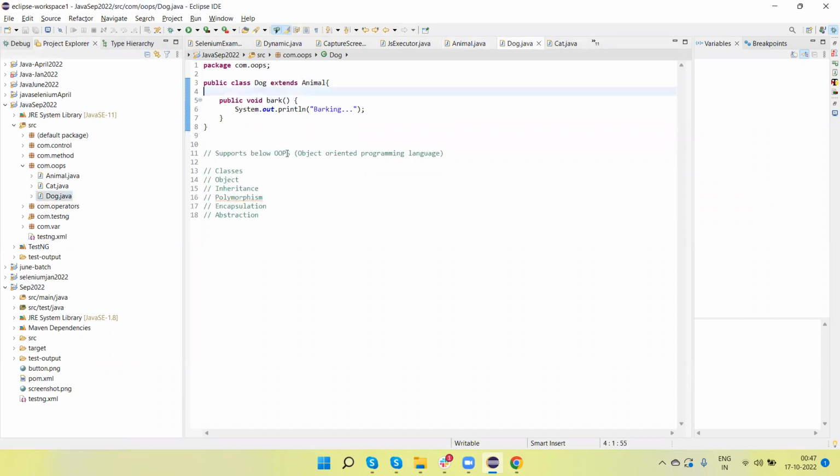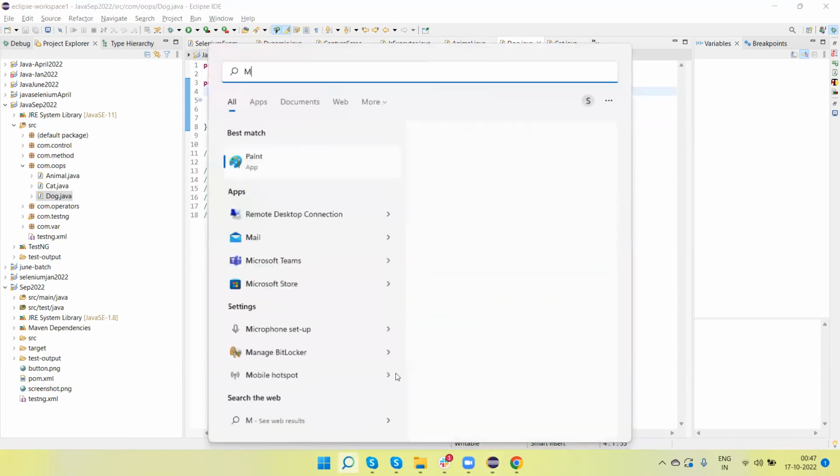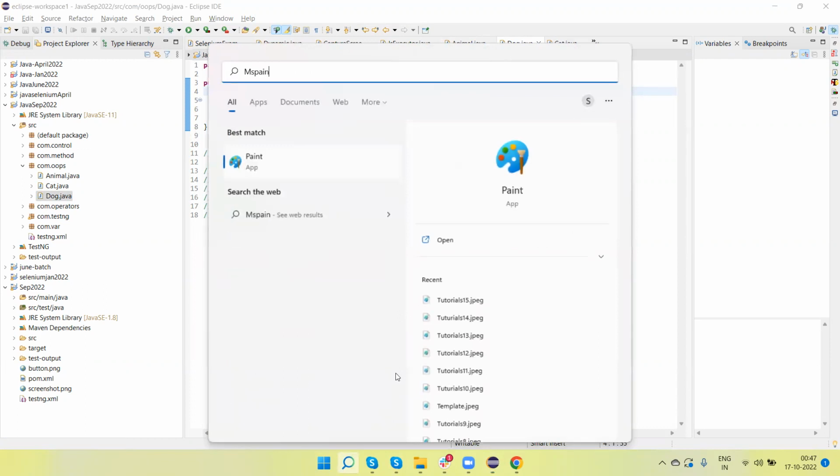Clear? What is the inheritance? Inheritance is basically a process by which one class can acquire the properties of another class, right? And if I am talking about Selenium WebDriver, in the Selenium WebDriver, there is a parent class, a RemoteDriver, okay, and other classes. This is the parent class, the main class.